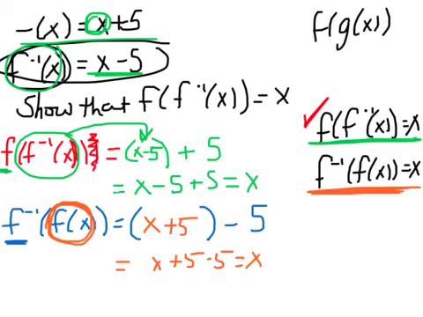So you see, you just showed the second part now. You just showed that if I did the inverse and plugged in the function, then I'm going to get x out. We proved that these two things undo each other because when they both start out, they have an x in there, but you're putting the whole inverse function in for your x, and you're showing that both of them turn out to equal x. This proves that these two are inverses of each other. It's really a proof for these functions.